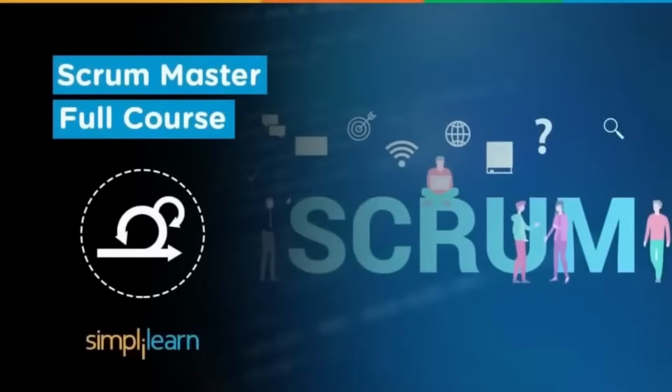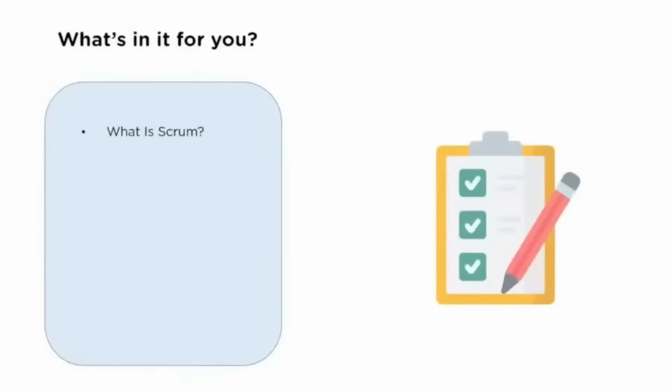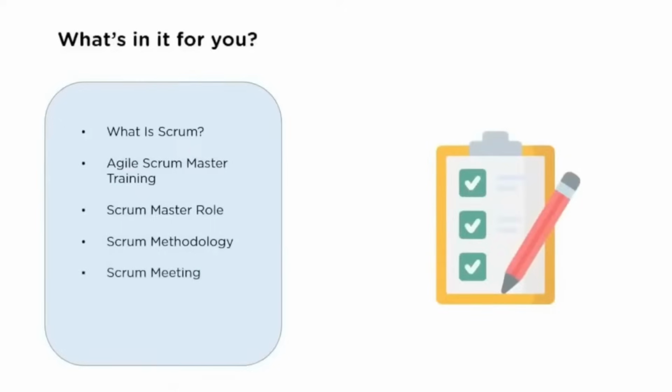In this video, we'll cover some of the most important concepts related to Scrum. We'll talk about what exactly Scrum is, the components of Scrum process, the role of a Scrum Master, the Scrum methodology, how Scrum meetings work, how Scrum and Kanban are different from one another, and finally, we'll cover some important interview questions that will help you ace your interview.